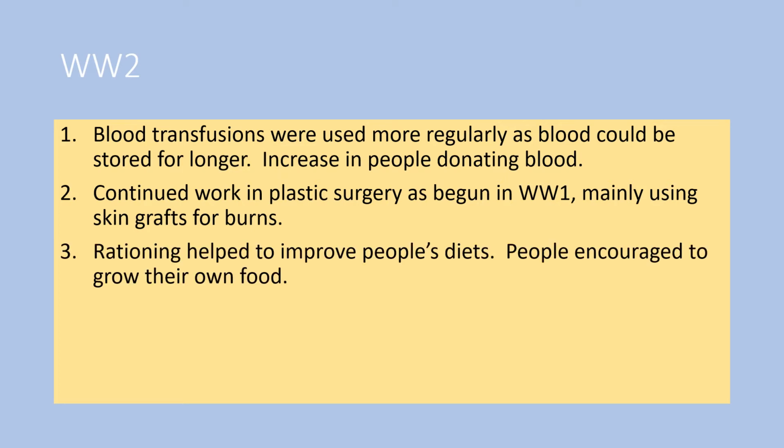Again, back on the home front, we're seeing developments as well. The British government introduces rationing straight away to help improve people's diets. Rationing was also used in the First World War. It's introduced in 1916 under the Defence of the Realm Act, but it is nothing compared to the significance of the rationing that takes place in World War II.